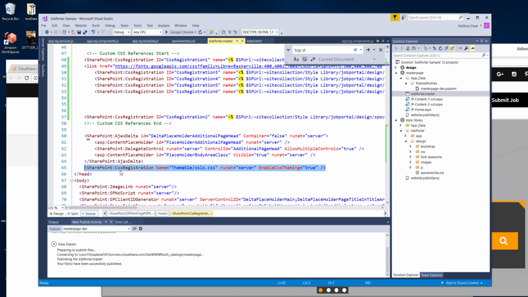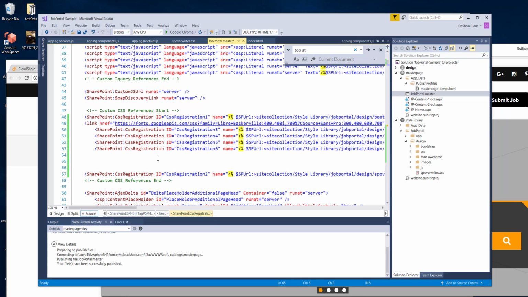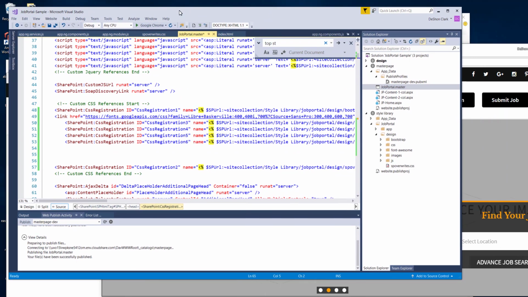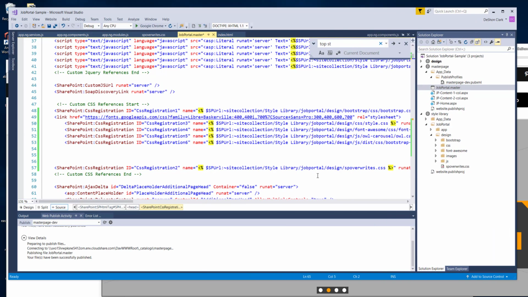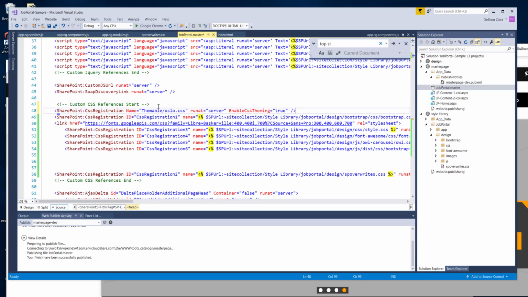So let's just cut this out. We need it because it brings in the styles and all the other good stuff for the ribbon and all the editing tools, but we do not want it to have the final say.